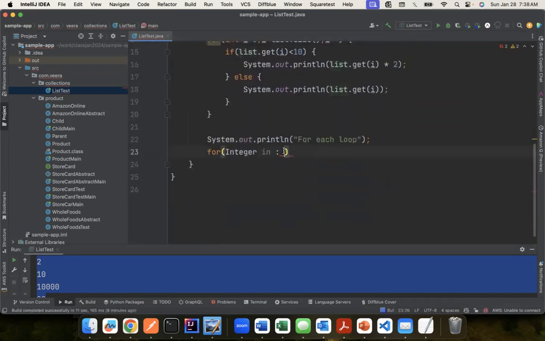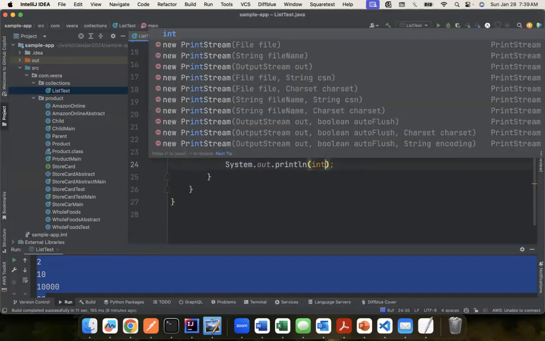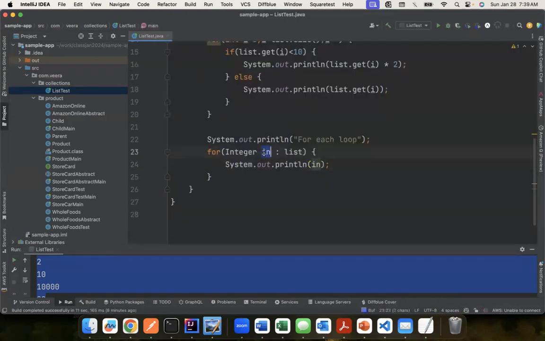This list will be iterated until you have the last element. Now if you just print it, you will get all the data. So you have to print this particular integer. Every time it will iterate one object until the last element.